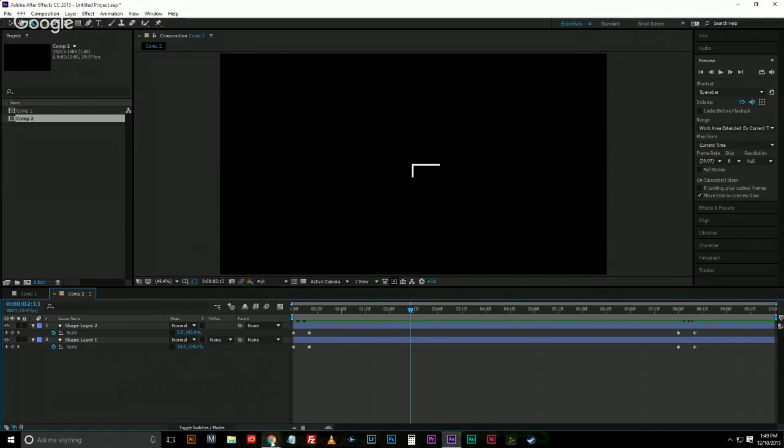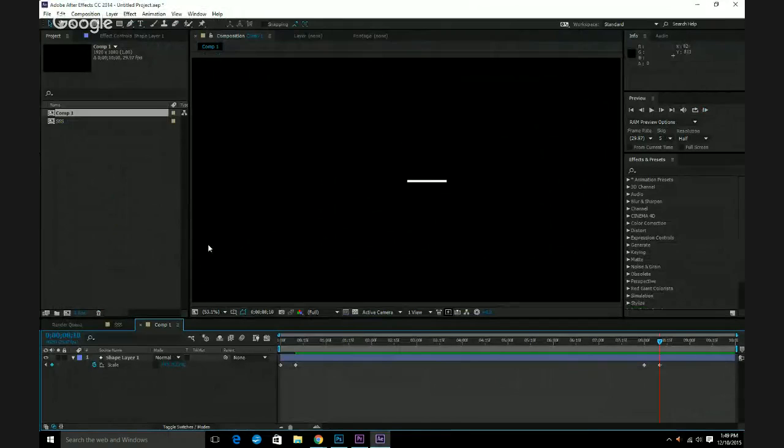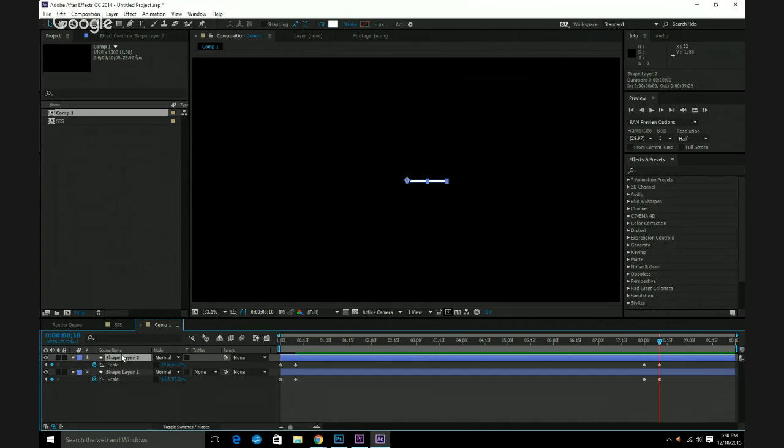Okay, I'll watch your screen and you do it. So the first thing is select that layer by clicking on the name, and push Control D to duplicate it. Now with that second layer duplicated, press R on that one to rotate it.